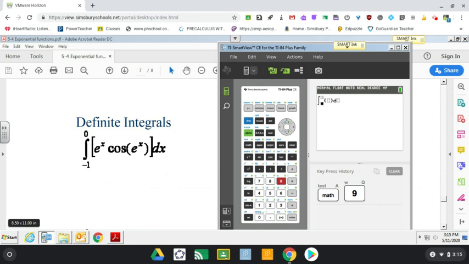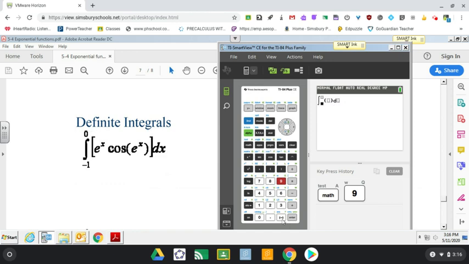Again, if you have the older operating system, you're just going to see the word integral, and then follow the steps from there. So if you have the older operating system, you need to type in the function first, comma, whatever you're taking the integral for, so like x in this case, and I'll run through what this looks like in a second, and then comma, low bound, comma, high bound. It's opposite with this newer operating system, so those of us who see my screen, you're just going to type in what you see here.